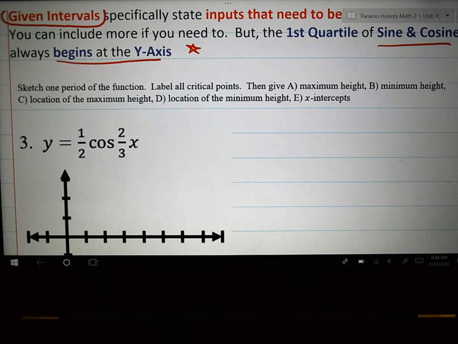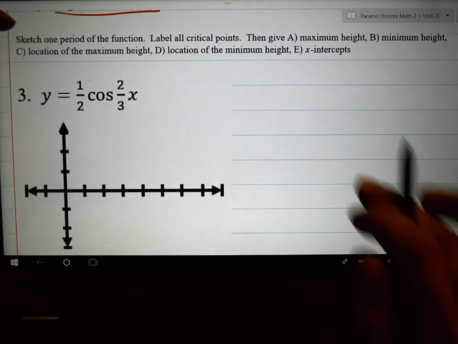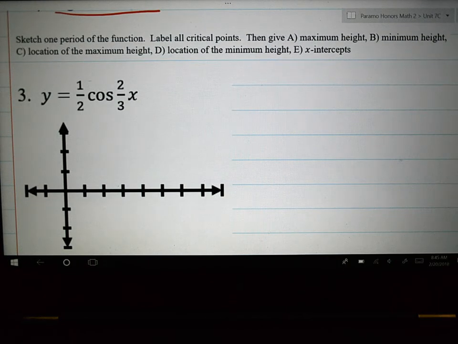So at this point, that's everything. Let's just review what you're going to do. I have 2 examples picked out for you to do. The first example is number 3. You can do it on your worksheet if you would like, or you can do it in your notes. It's up to you. So let's do number 3 together.